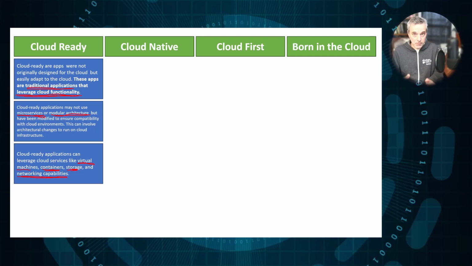Rather, it just depends on the operating system to take care of that. With cloud native, on the other hand, that responsibility becomes much more a part of the application and less a part of the operating system. And so that's one of the different assumptions that cloud native and cloud first and born in the cloud make. And we'll get to that in just a minute, but it's assuming that the storage is there.